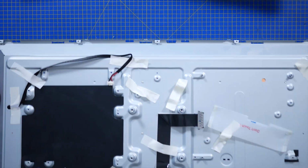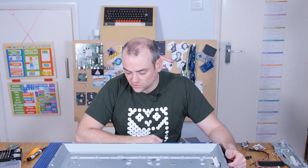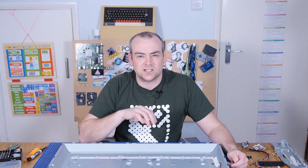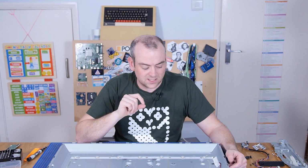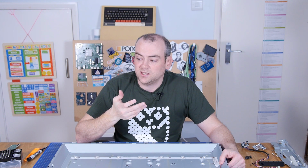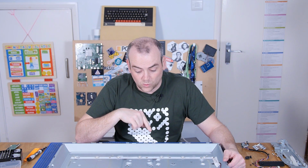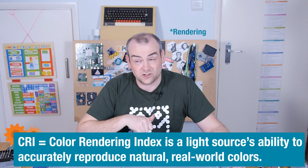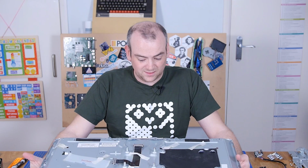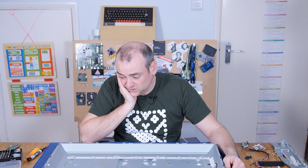I wonder how challenging it would have been to have replaced these with some higher quality backlights that A, were properly dimmable, perhaps B, we could have got some variable light intensity, so go warm white, cool white. I do think this TV had a habit of being slightly overexposed. The brightness was too high. And it would have probably been nice to have had some warmer white LEDs in here. These will have to still be high CRI, high colour reproduction index lights. But that's the bulk of the TV. There's surprisingly not a lot to it.